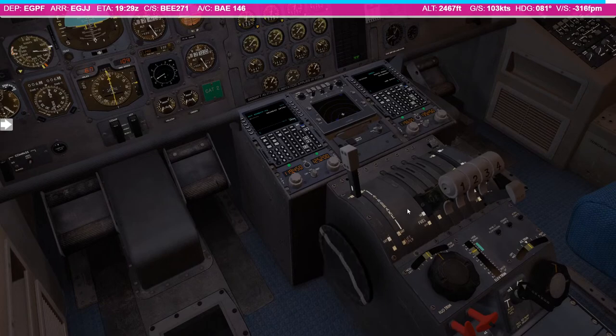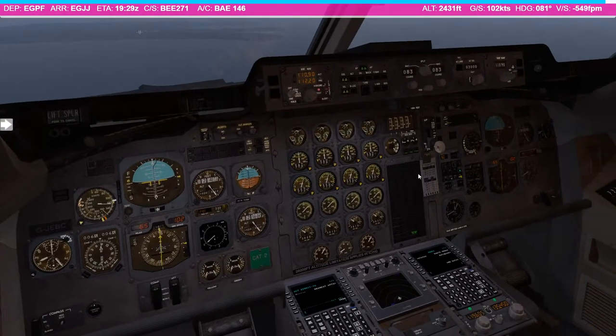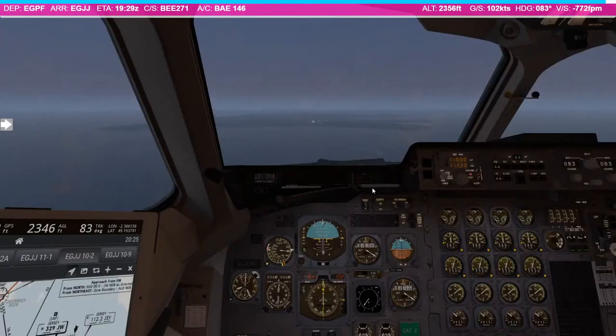Gear is down. Flaps fully configured. We're going to do manual braking. And the thing I need to remember is I need to get the thrust back and make sure I can get the nose up. Go fast, go slow, go fast, go slow, go fast.